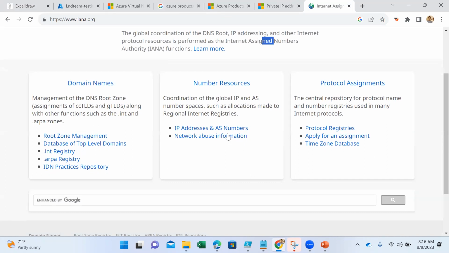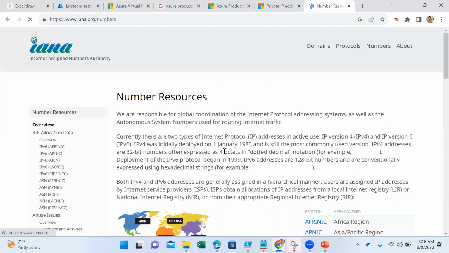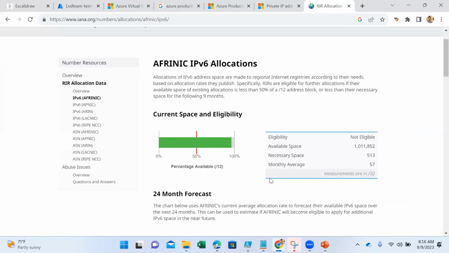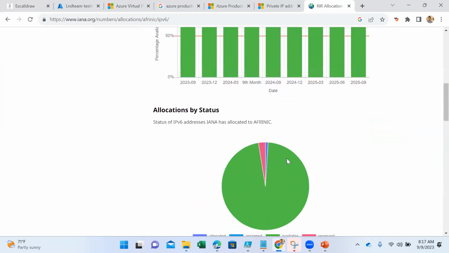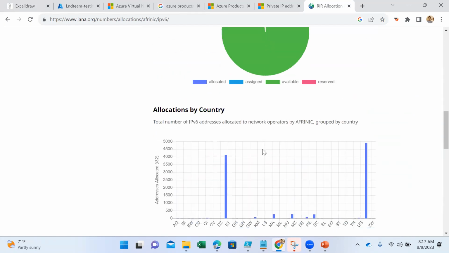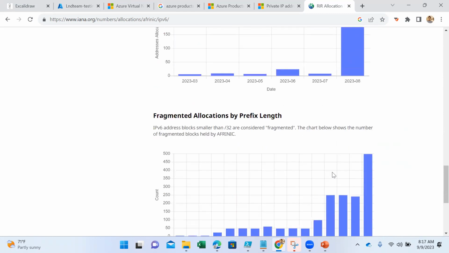Here we can check the IP addressing, the protocol, the network abuse information, and so on. If you go to IP addresses, here you have IP version 6, IP version 4, the percentage available, current space available, 24 months forecast, allocation across the globe, and allocation by country, which we can also see.